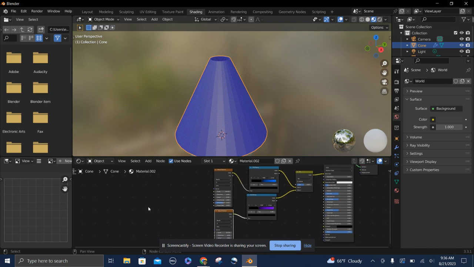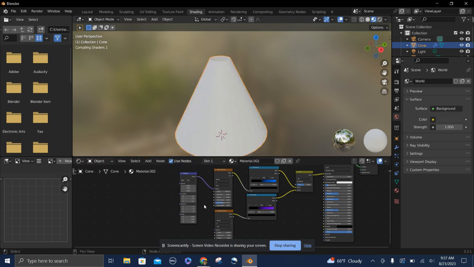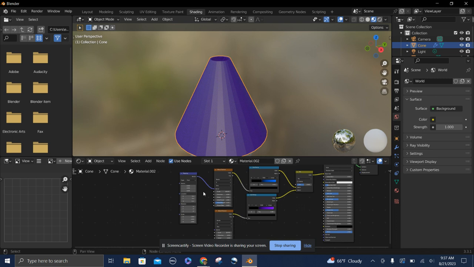And then we're going to do some mapping. So Shift A, search, map, mapping right there, vector to vector. And then this one will duplicate as again, and then vector to vector.